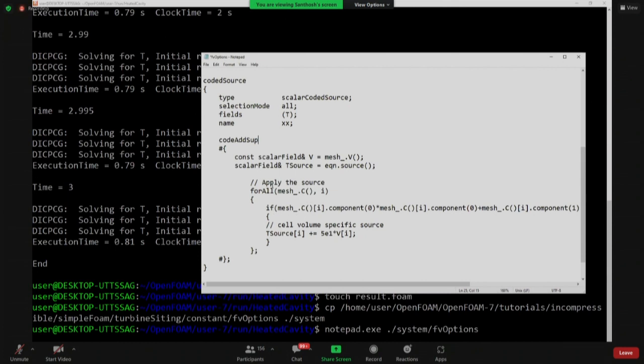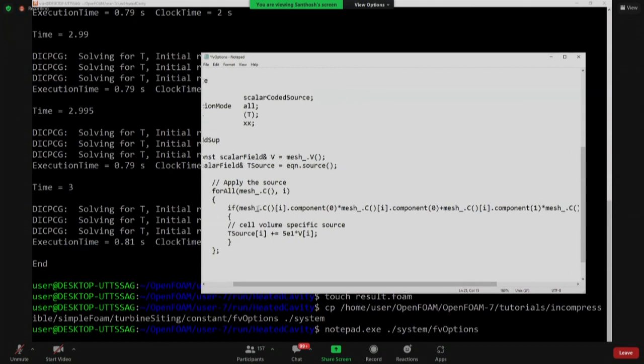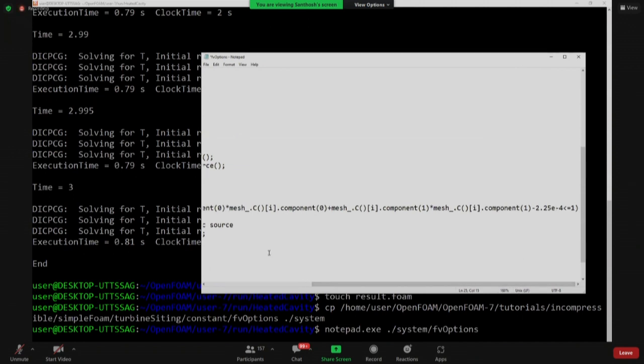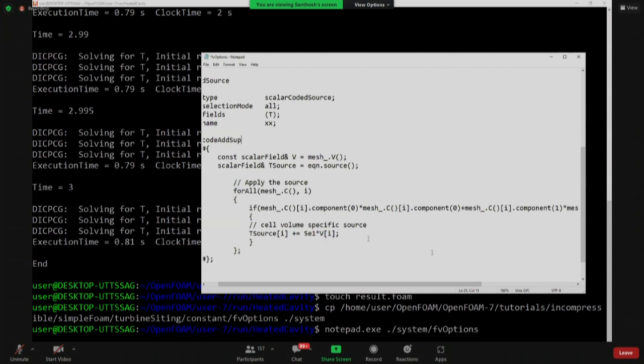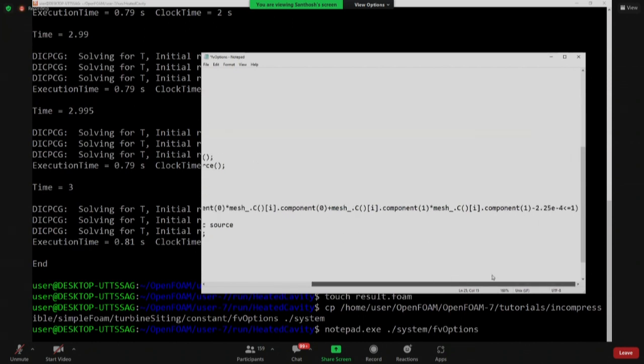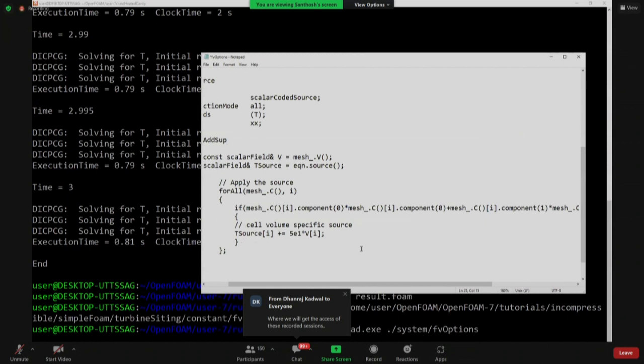So where I am adding: in this you can see the cell loop that is present here. For all the cells, so here you can see the selection mode is all. And in those cells, for x square plus y square minus r square, if less than zero, if less than one, then I'm adding the source term. So x is here mesh C component. For all cells, cell label i, this will loop over all the cells. And for the ith cell, it has the coordinate vector x, y, z. Component 0 is the x component, component 1 is the y component, since it is a 2D case. So we are adding x square plus y square minus r square less than 1. For all the cells satisfying that condition, we are adding this source term. Okay.